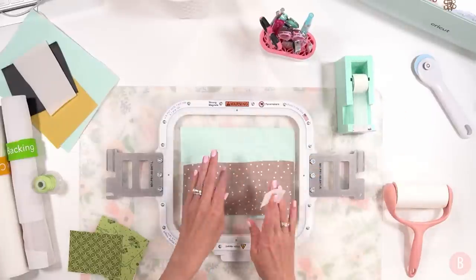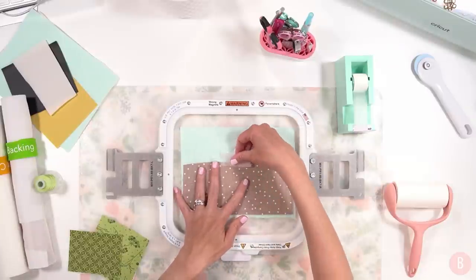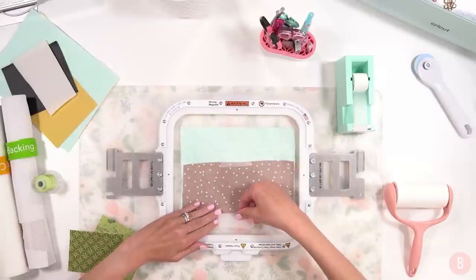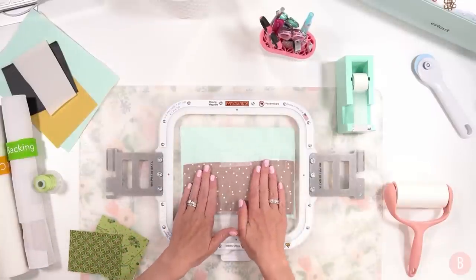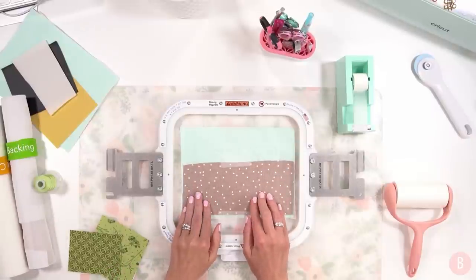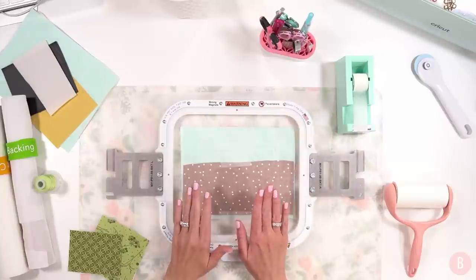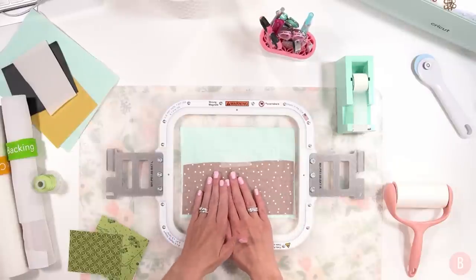Now I also want to mention that it does call for a felt here. As I mentioned in my last video, I don't love doing felt, especially on bigger projects like that. I just kind of feel like it maybe won't stand the test of time. I could be wrong, but it's not my favorite. So because I just want to be really confident with how this is going to last forever and ever, I decided I just want to do fabric. You can definitely do the felt. It's so beautiful. I've done felt on projects and it's so beautiful, but for this particular project, I wanted to kind of stick to fabric for the felt portions. I'm just kind of switching that out.